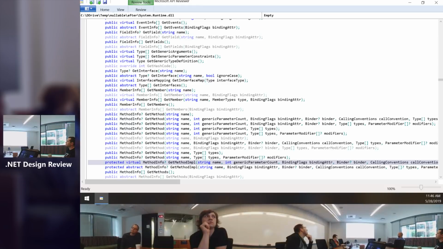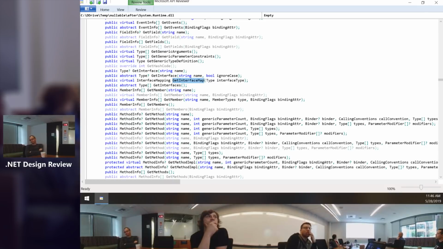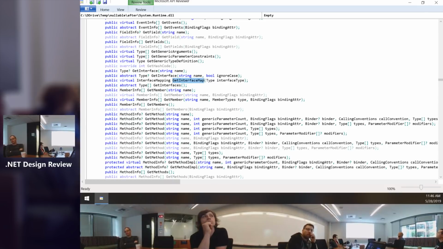Oh, that's a good question. What is it? Or if you pass in a class or some other type that's not an interface. Which one? You mean this one here? No, that one, yeah. I think it also will. And then get method, if there's nothing to return, it throws. Okay. So yeah, this exercise is highlighting how we are already inconsistent. On the other hand, get method when you pass a name that doesn't exist doesn't throw, it just returns null. Yep.